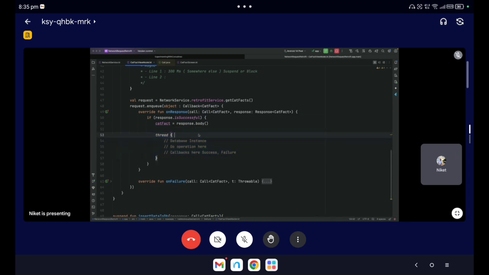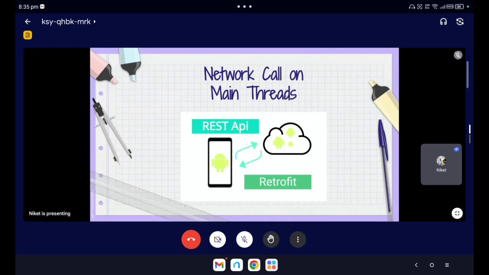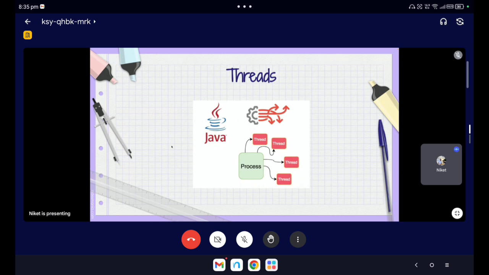So with this exercise, we understood what the main thread in Android is, how things can be affected if we do some heavy operation on the main thread. We understood what the problems with threads are, and how we can solve them using coroutines. Okay, let's move forward, and let me tell you more about threads, though we have discussed it.